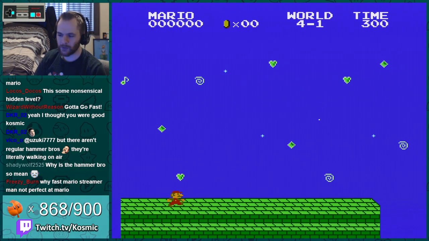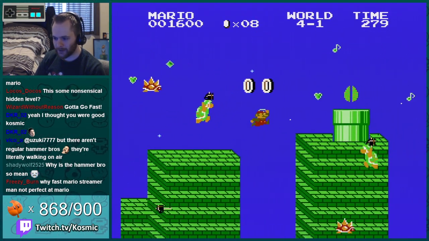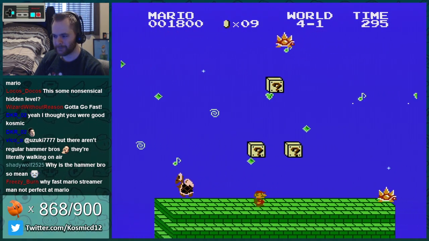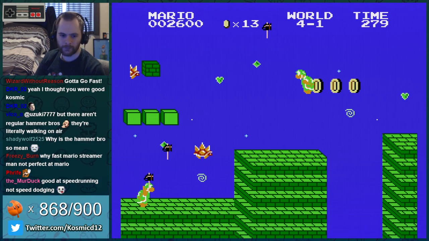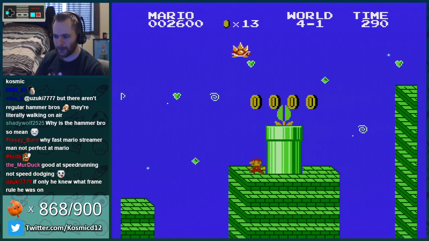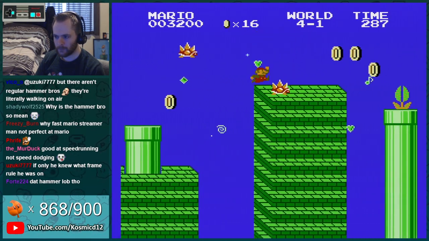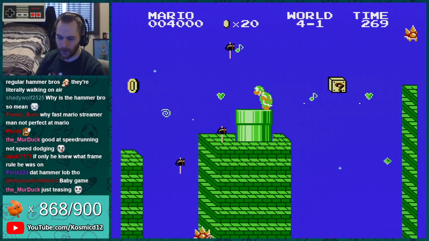The reason I can get past all the others and not this one is because he has the high ground. There's like no way over him. Gosh, he's so strange. There's a spiny coming, I had to move. Yikes. Bro. I'm good at speed dodging, Murdoch. There was zero solutions, man.